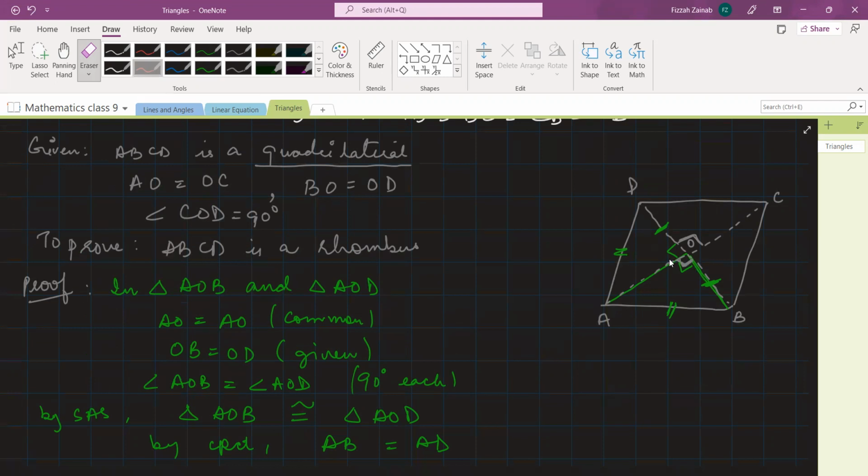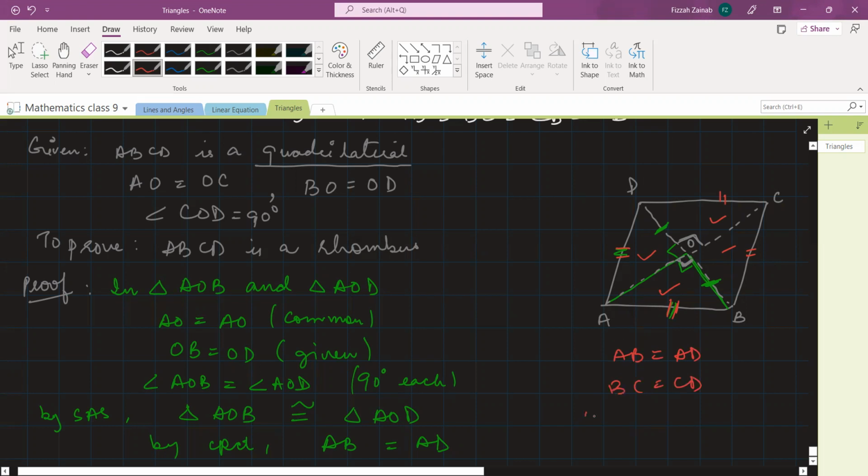Pay attention. When I took these two triangles, I got this side to be equal to this side, right? Now, if I take these two triangles, this side is equal to this side, it will come out. But how will I say that all the four sides are equal? Getting it? So I'm getting AB is equal to AD, right? And I'm getting BC is equal to CD. But from here, I cannot say that AB is equal to BC is equal to CD is equal to AD, right? There's an issue, correct? So there's an additional thing I have to do.